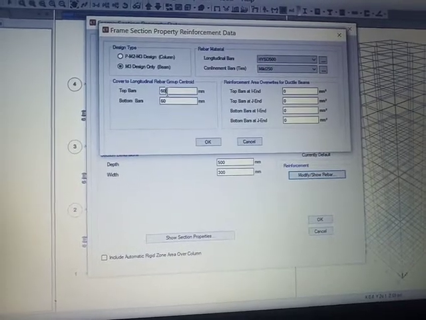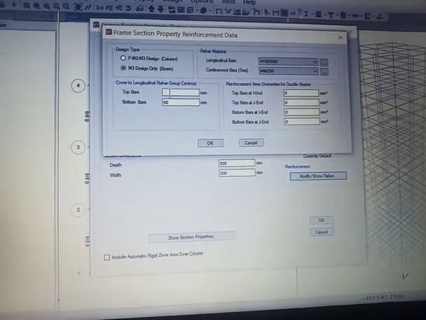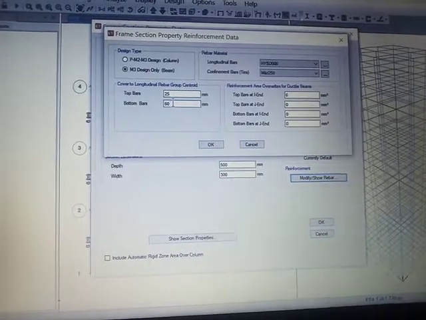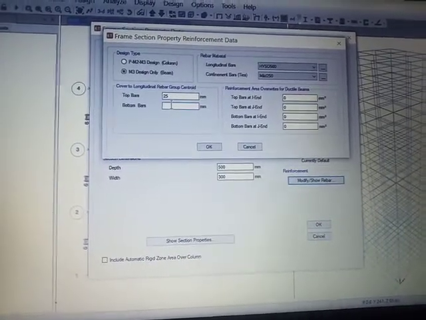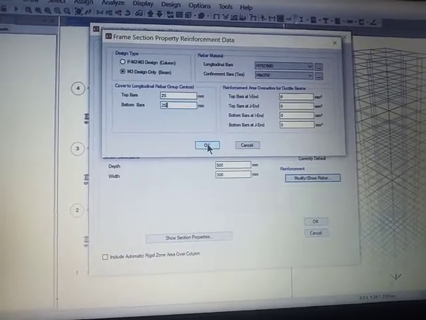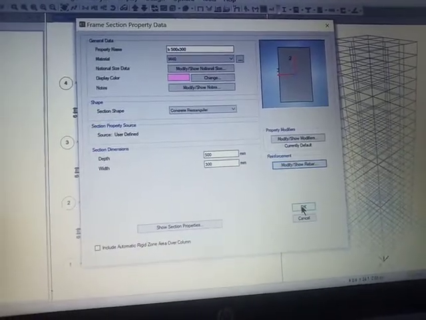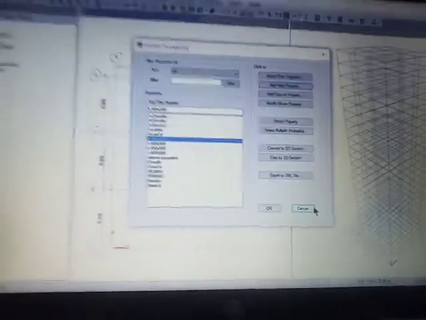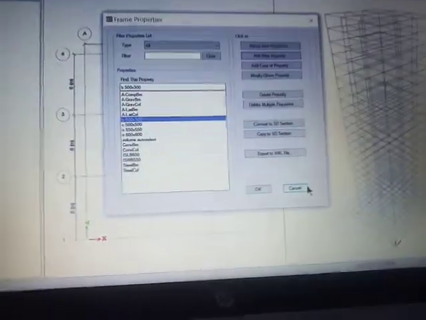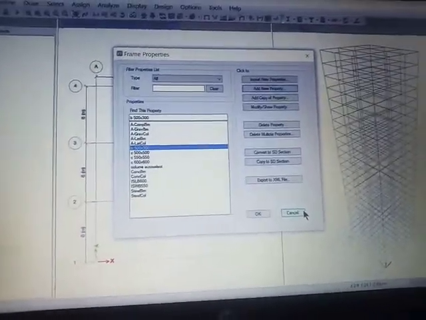Here top bar is 25 mm and bottom bar is 25. Then click OK. Now click OK. Two more beam sections have to be defined. Rest of the properties remain the same.